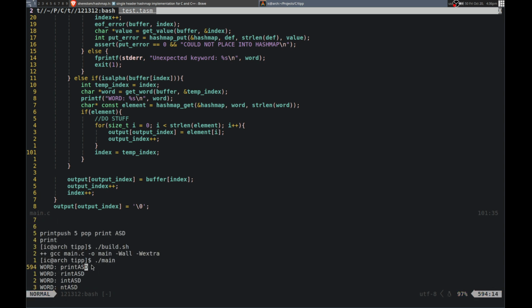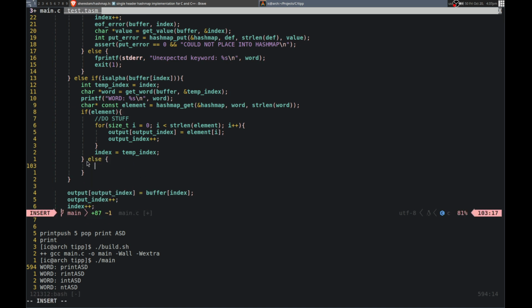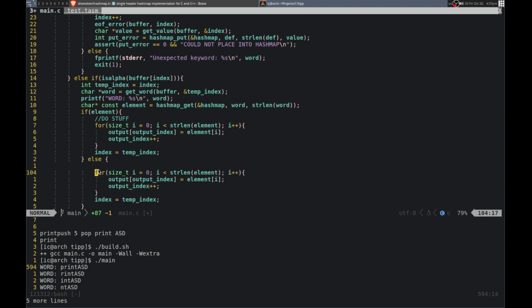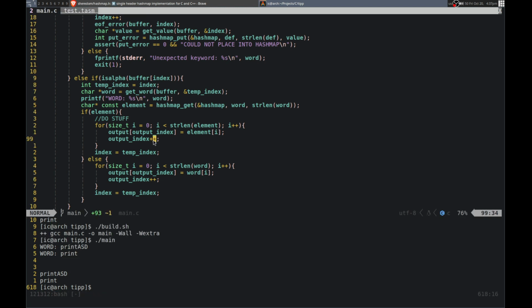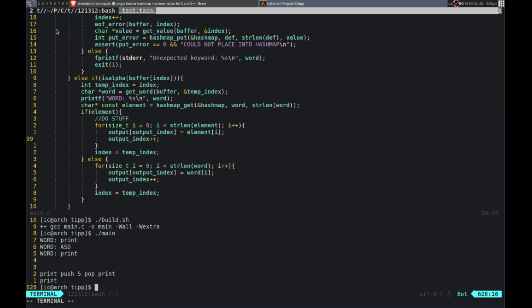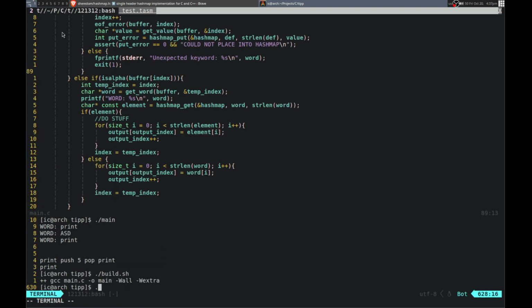So we want to. I think what we can do here actually is else, we can do this. But instead of element, we do word. Okay, so that is better now, but does it still work like this? Okay, so yeah, that is more like what I want. And if we do something like this, I think that'll still work because it's not.